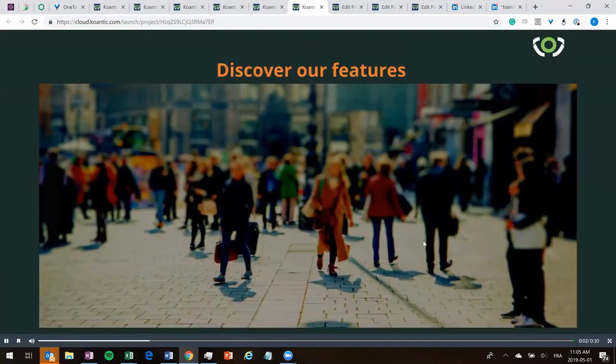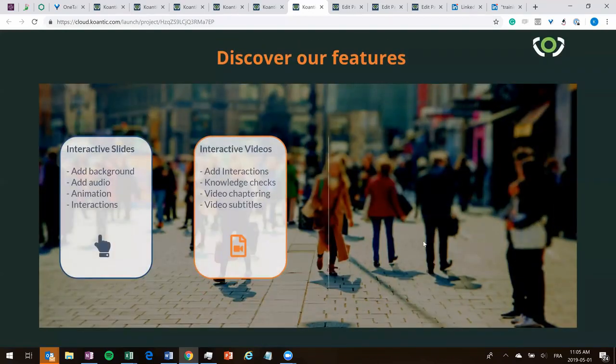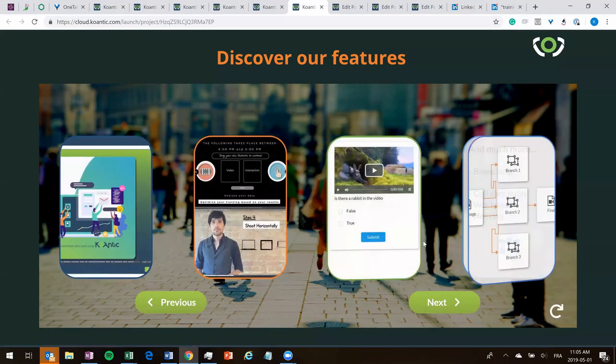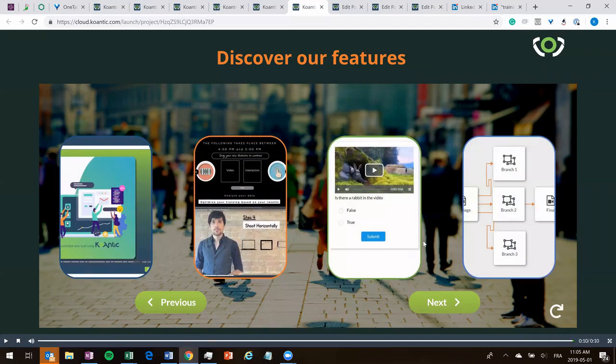On the main set of features, we have the full set of interactive slides. I'm going to sometimes toggle between interactive slides and interactive videos, because most of the tooling that you will see in today's webinar around interactive videos are the same kind of interactions that you can add on top of a slide. When I say slide, I mean something like a PowerPoint-like slide that you would build also in a tool like Captivate or Articulate.